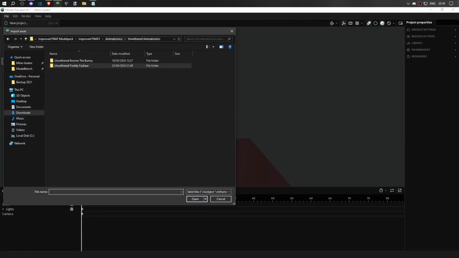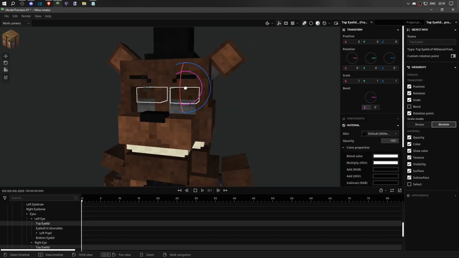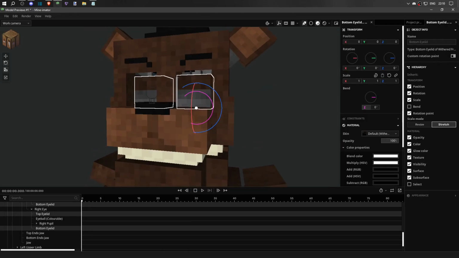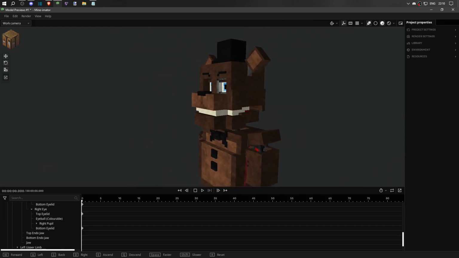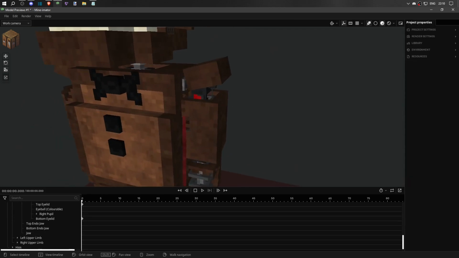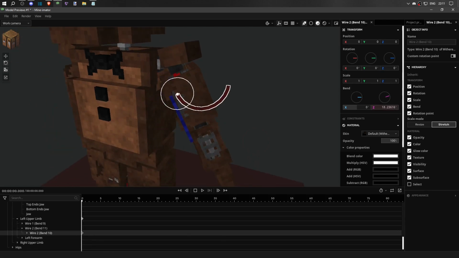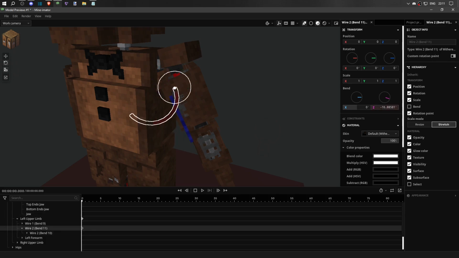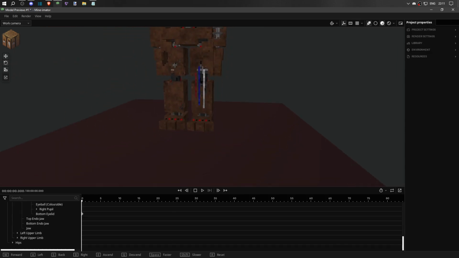Next one I want to show is Withered Freddy. I did nicely on the textures, I think. Tried to make it look a little bit more withered, so I tinted the eyes a little bit yellow. But everything's the same as Unwithered Freddy, just extra wires that you can bend and animate. They do have quite a few bends, so they have a smooth bend and it gives a certain effect on posing or animating.